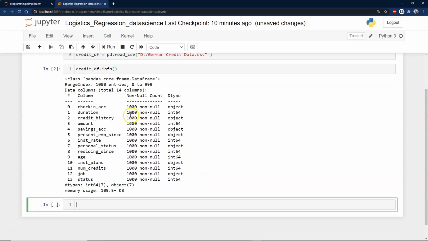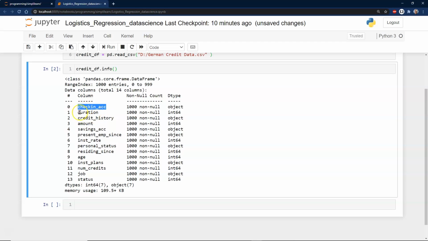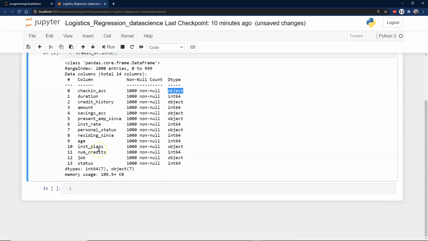And when we go ahead and print this out, you can see here we have 13 columns. Remember we were looking at our data and it had that row you couldn't read across the top. Then it has non-null count, how many values don't have null, what kind of objects are they, they're an object, an integer, different things like that. And we look at object, is it a checking account? This is probably text on here. Duration, how long, credit history, amount, savings account, present employed since. So a lot of different numbers coming in here, and these are just the columns we're looking at.